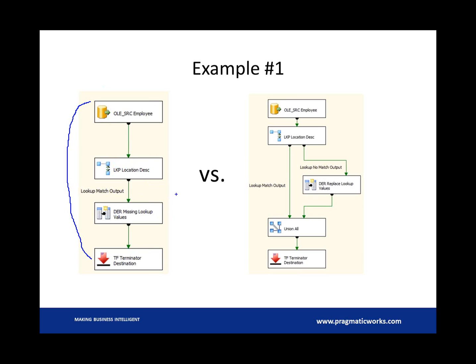This other task over here has two. It goes from here. This union all is an asynchronous semi-block task. And so what that means is that from here to here it's using one buffer. Then down here it has to move the data into another buffer. Then it goes on as well. Each one of these execution trees also uses individual threads. So you need to be careful about that so that you're not overwhelming your server and using too many threads.